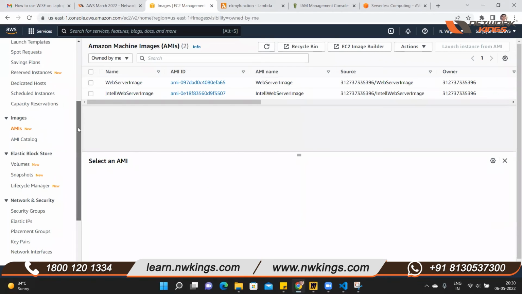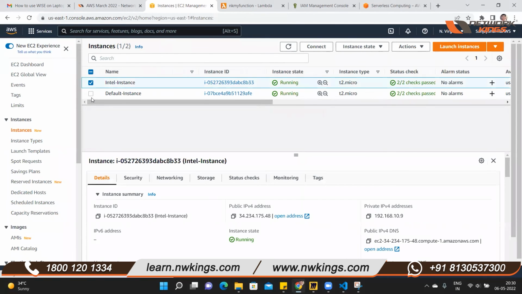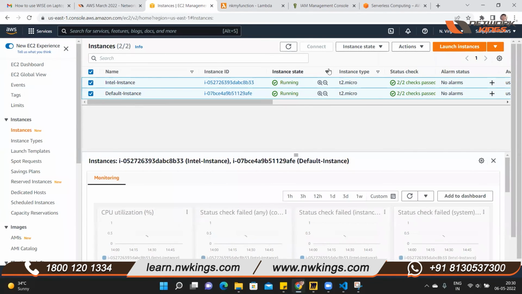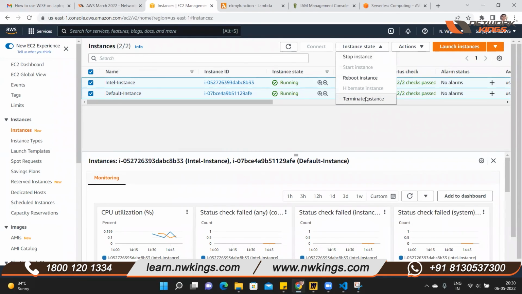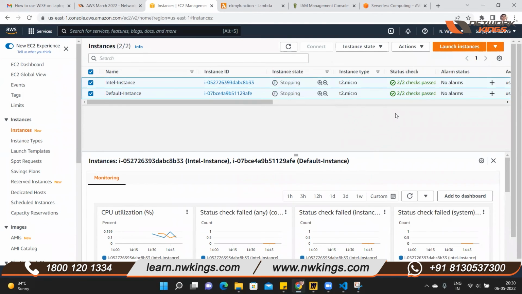And we have 2 machines. These 2 machines are not needed anymore, so I can stop these machines. अगर machine stopped भी होंगी तब भी वो snapshot ले लेगा. मतलब machine को चलाने की जरूरत नहीं है. There is no need to start the machine. Even if the machine is in a stopped state, it will take the snapshot, right? So I'm just stopping these instances. I just simulated कि जिस तरह से होता है.